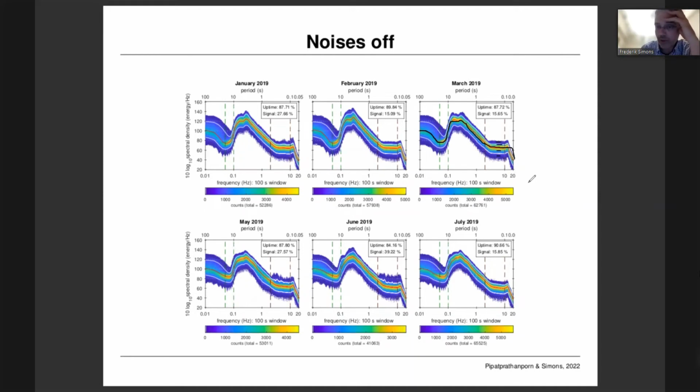Now, they all look pretty much alike, and we understand them. The cutoff at the right here, that's something that we do. That's a filter that we apply to MERMAID when we report only 20 hertz data whose power has been cut, so that's not that important. In this area is where very often we see ships, which are also taken out of this. Then we see this large hump that I will be talking about. And then just about as we are to lose sensitivity here in the lower frequencies, we are still picking up a large hump of noise.